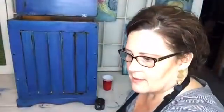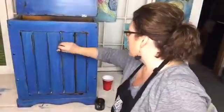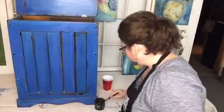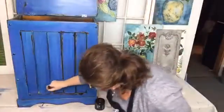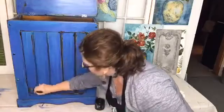I'm not sure if the camera's picking that up. Can you see it? Down a little bit. How's that? Your next purchase. I use this a lot, and a little goes a long way. It's pretty easy to use, especially if you've sealed. All right, let's just go all the way along here.